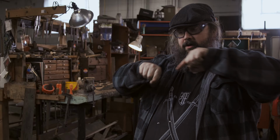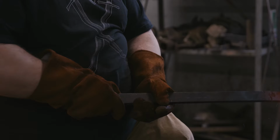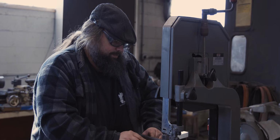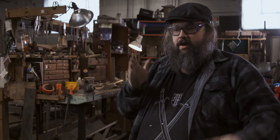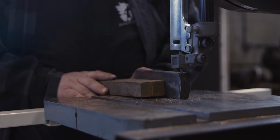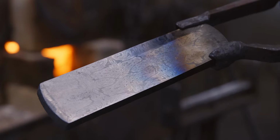Cool. And what I ended up doing was stacking them four S's and then stacking again so that the pattern kind of does this. And now if I forged that one block out into a knife, I'd have a huge knife, but the pattern would be really stretched out. I want to keep the iteration the same, so I cut thinner slabs out of the block, and I cut it into three pieces so I can forge three knives out of that same block.